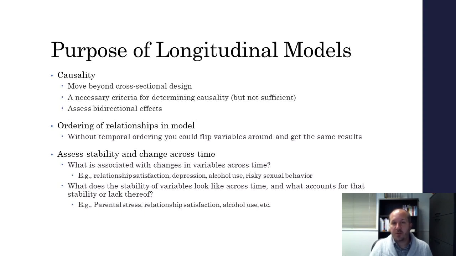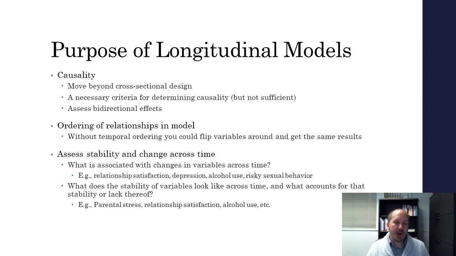So in longitudinal models, we get to ask new and different kinds of research questions that you are unable to ask when you are just doing cross-sectional research. Cross-sectional research is when all the variables are assessed at the same point in time. But if we have longitudinal research, we can ask those interesting research questions about change in trajectory and also change in stability across time. So for example, we may be really curious about what causes changes in alcohol use across time, or what causes changes in trajectory of relationship satisfaction across the transition to parenthood.